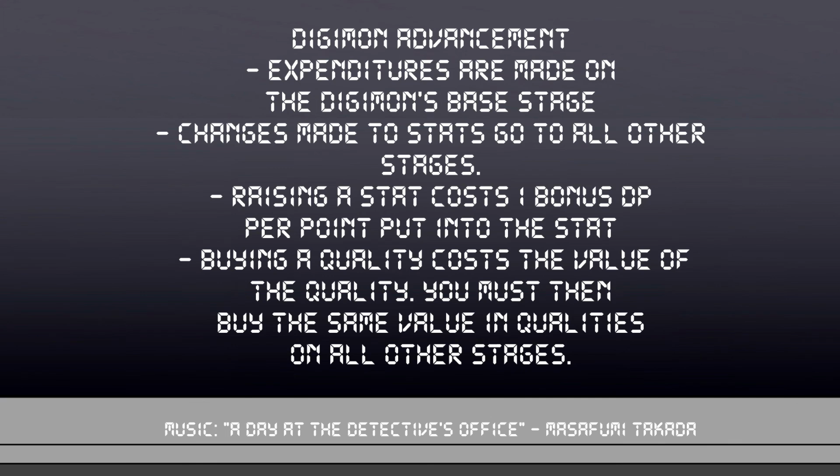Digimon advancement is much simpler. Expenditures are made on the Digimon's base stage, and raising a stat costs 1 DP per point put into the stat. It also carries this increase to all other stages of that Digimon. And now you can see why in the Digimon video I suggested to make your Digimon stat spread about the same across all its stages. It's because this process is more efficient and less of a pain later on.